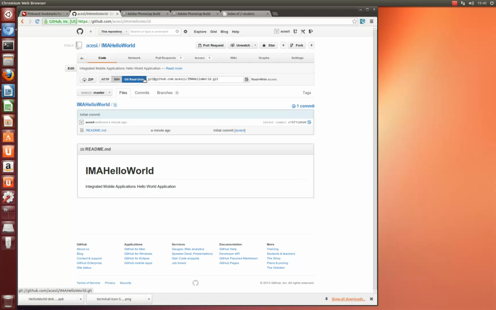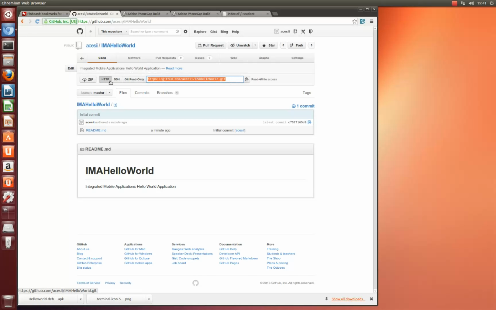Well, we certainly want to be able to change our project. SSH is actually the most convenient, and if you have experience with Linux and Git, you might want to set yourself up a public key using SSH keygen. For simplicity, I'm going to go with HTTP here. If you're comfortable with SSH, then feel free to use that instead. But for now, let's do it this way.